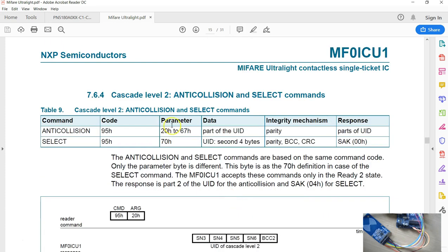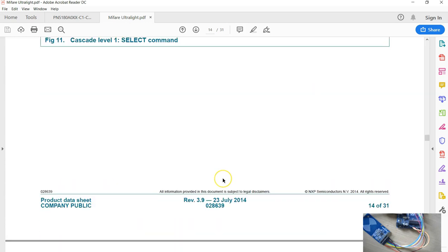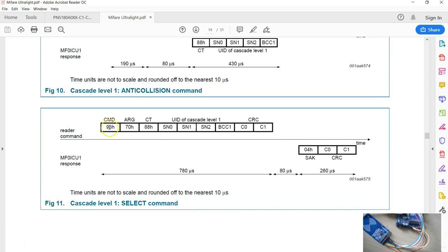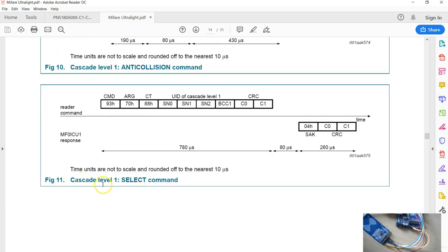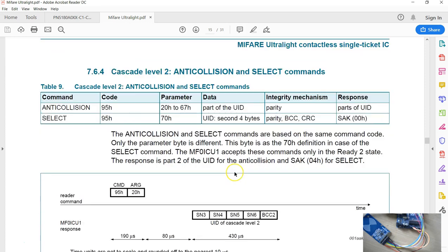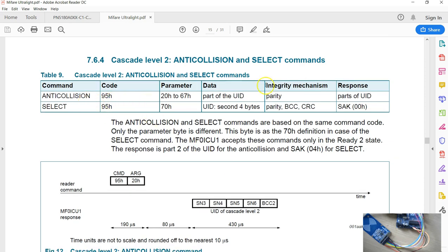So likewise, the next is anti-collision 2. Now, if you are using a Mifare Classic with only a 4 byte UID, we end up in this command. So there is no anti-collision 2, because in the anti-collision 1 itself, all the 4 bytes of the UID are received. If you are using a Mifare Ultralight with the 7 byte UID, it could be a DESFire also, Mifare DESFire also. So here you start the anti-collision 2.